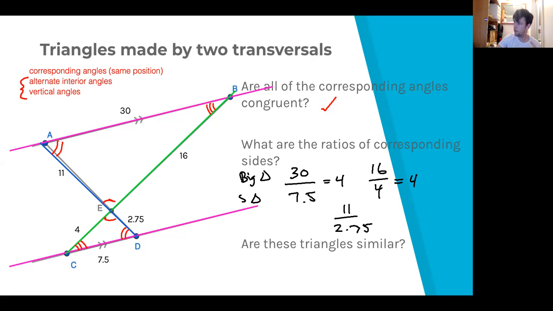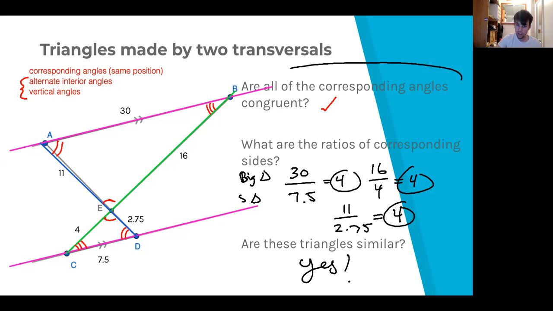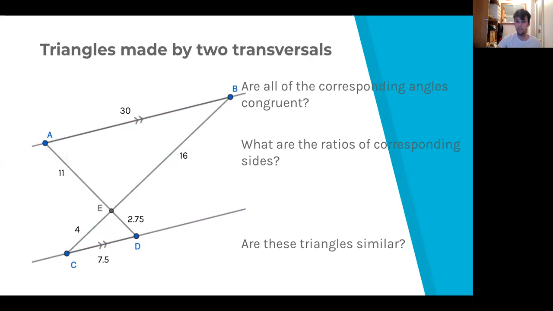If you can't quickly identify these corresponding parts, take your time. Use the angles to clue you in. Double mark, single mark, double mark, single mark. These go together. Triple mark, single mark, triple mark, single mark. These go together, right? Use those clues to help you out as well. And this one, just use my calculator here, also equals 4. So all of the corresponding side pairs are proportional. So yes, these are similar. Again, turns out this is enough, but we'll get to that later. All right, and we'll stop the video for right now at this point, and I'll see you guys in part 2.